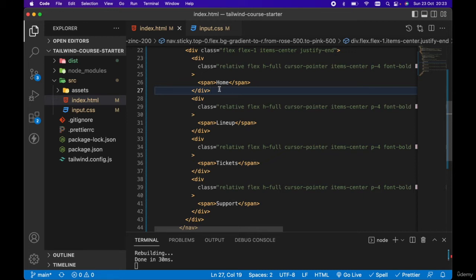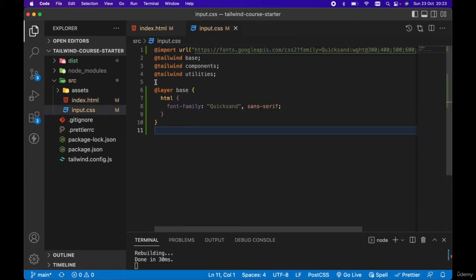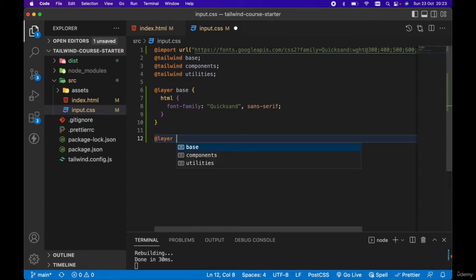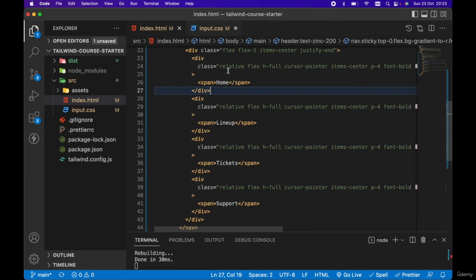So to create a Tailwind component is super easy. What we can do in input.css, exactly like what we've done with the layer directive here, targeting the base layer, is do exactly the same and target the components layer. So it's within this components layer where we can create some component classes. An appropriate name for the component we want to create now is a menu item. So instead of repeating all of these class names here, we can specify just once in one place all of these class names and apply it to all of our menu items.